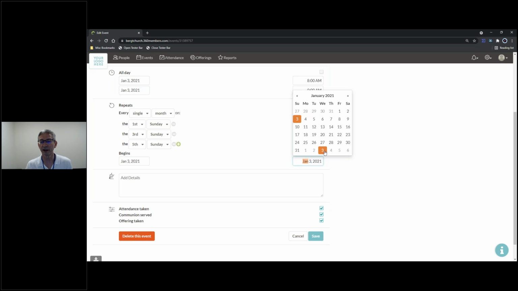A pop-up calendar appears, and I can end an event schedule after a certain number of weeks. Where that comes into play is like if you're creating Lenten services or Advent services and they only happen for a number of weeks, you can then start it on one Wednesday and end it on the Wednesday that's 6 weeks later.